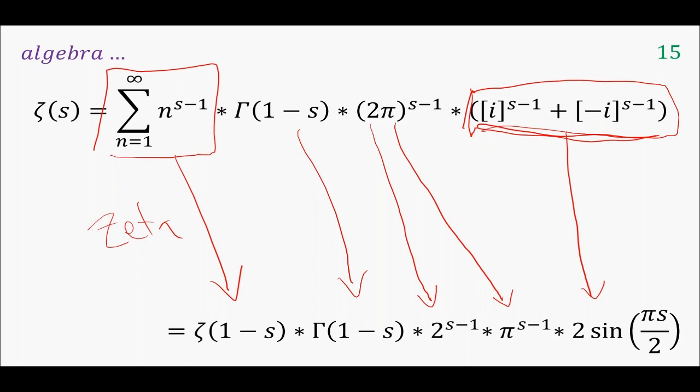Try to show that this does in fact equal 2 times the sine of pi s over 2. It's pretty interesting. This is where all the phase information was stored in this beautiful functional relationship of the zeta function.